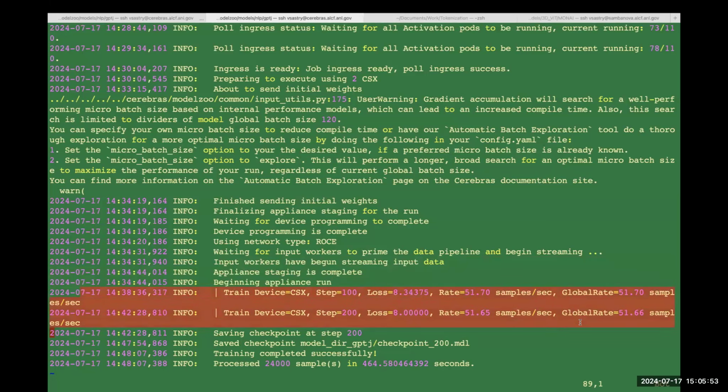These are the two epochs or steps where the logging is enabled. So it trains here, and you can see the loss is changing, and so on. This was just a test run for, I think, 200 steps. At the end, you'll see that it gives you the total number of samples it processed and the total time it took for the entire run.